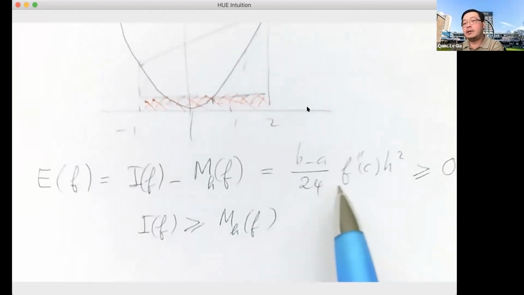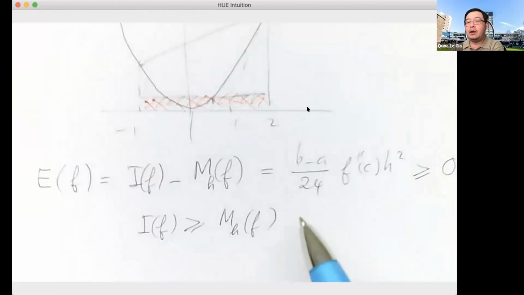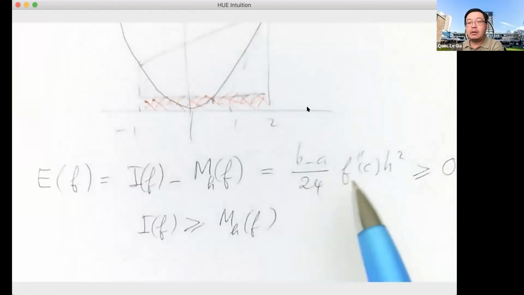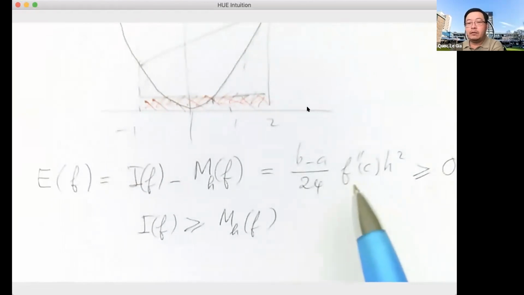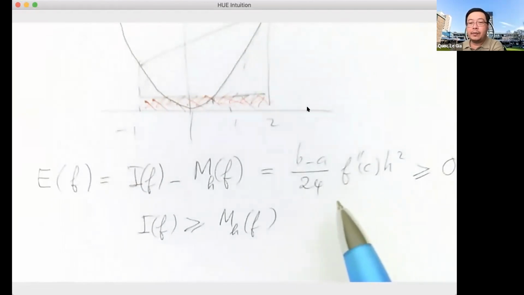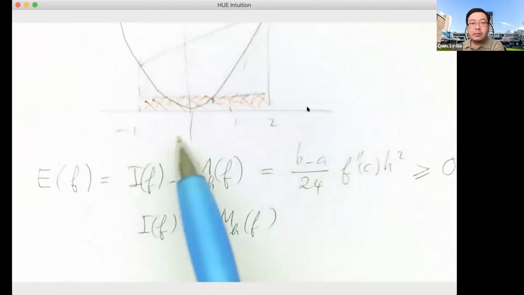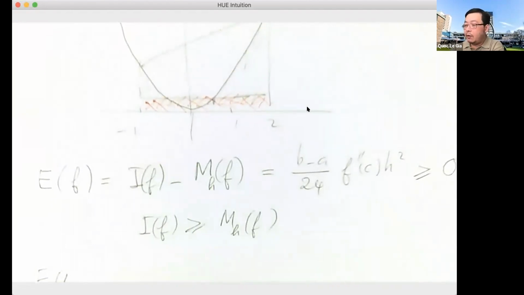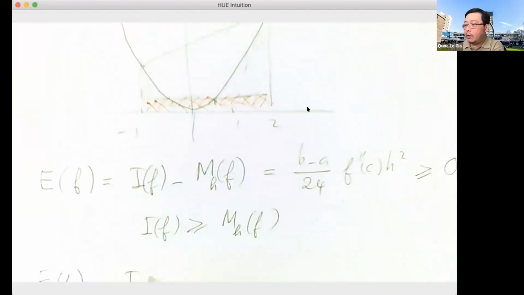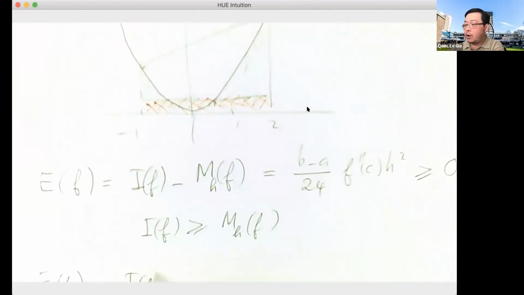There are a lot of complicated proofs going on, right? We have to use Peano kernels and the mean value theorem and the mean value theorem for integrals. But at the end of the day, we got this result already. We just use it, because otherwise it's not easy to prove from scratch. And then you have the same for the integral minus the trapezoidal rule.